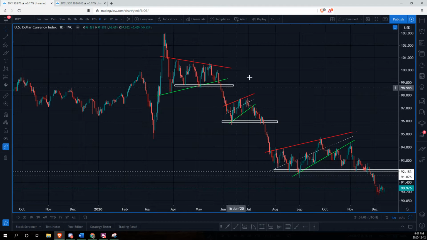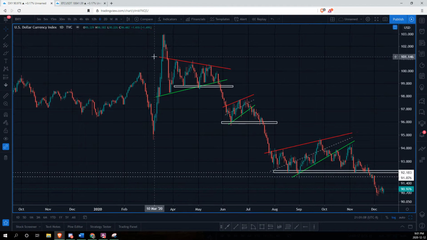So since the COVID crash, we have seen a downtrend in the dollar, where there's been a lot of currency inflation, proliferation, a lot of currency printing. There's going to be less trust in the overall currency system, in my opinion, within the United States, because they understand that they could just print it and there's no real consequence.